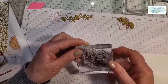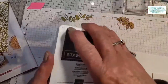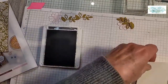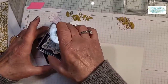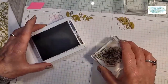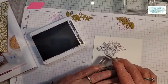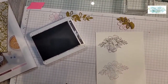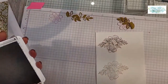Okay, so I've got this really sweet flower flourish, and I've decided to use basic gray. I like basic gray when I do flowers. It's not as harsh as black. And I've got a piece of our basic white cardstock here. Another thing you can do is, this is quite dark. I'll show you. If I stamp it like that, you see how dark it still is? But if you stamp it again, you get more of a faded look. And then you can color that, and it almost looks like what they call no line watercoloring. All right, let's close this up.